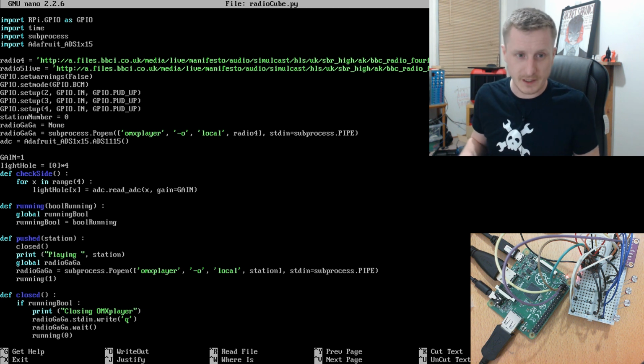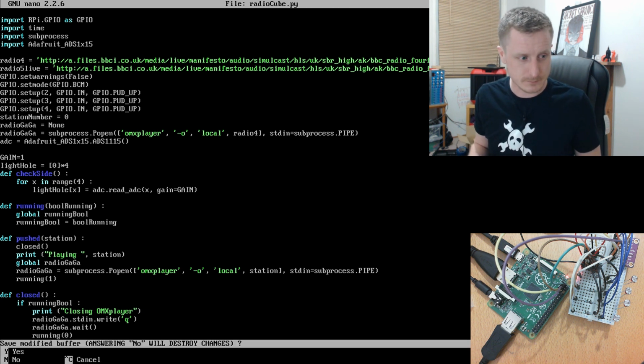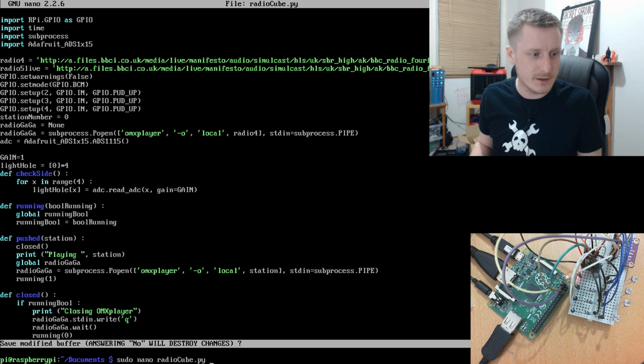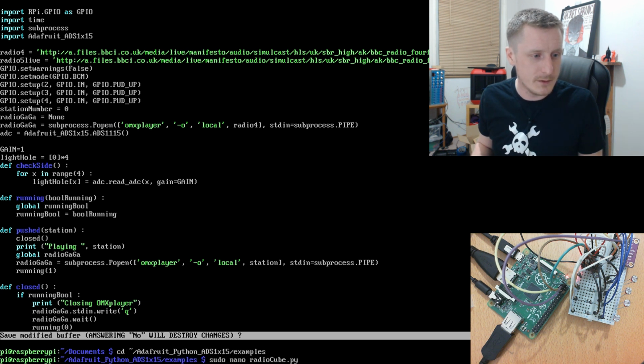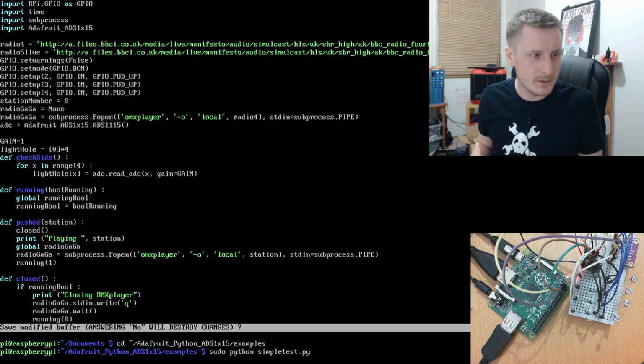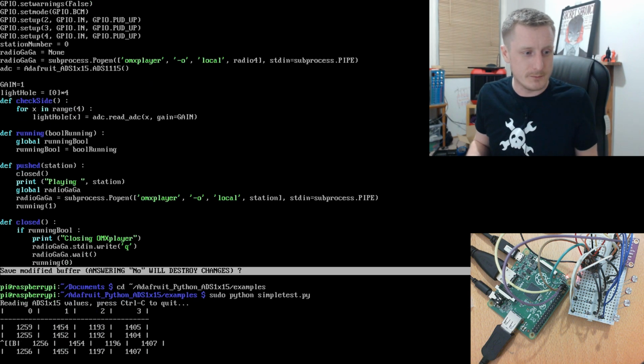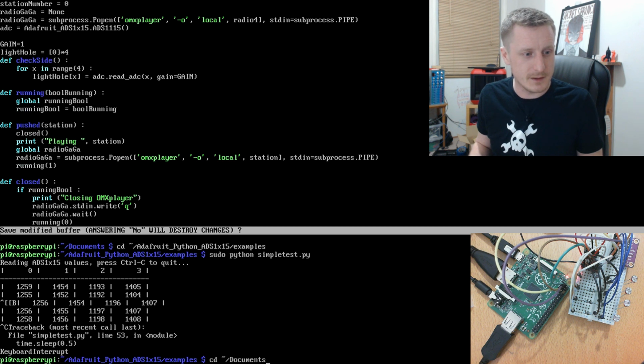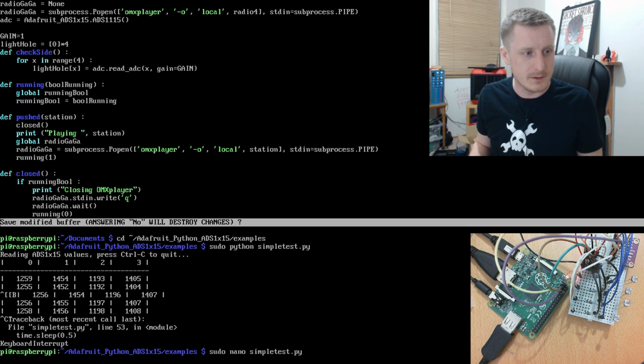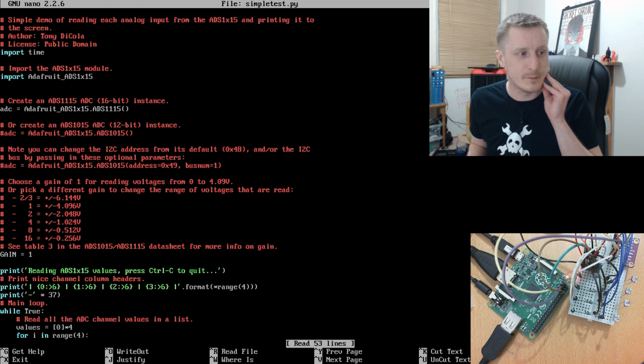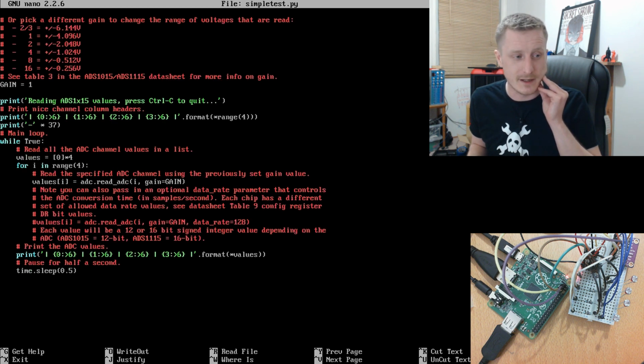Well, I would say that we need to, but if we look at the test before, then, oh, I've just run the test. Didn't mean to do that. If we look at the simple test here, we've got ADC equals that, and then we don't do the start. We just read the value.